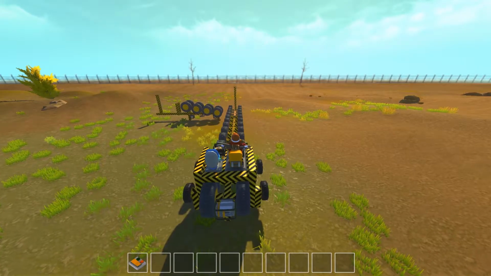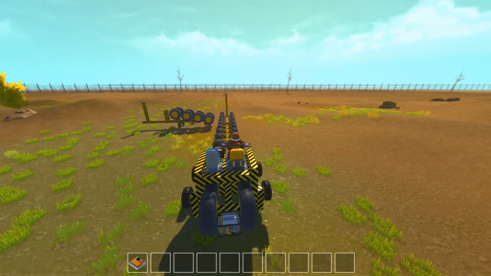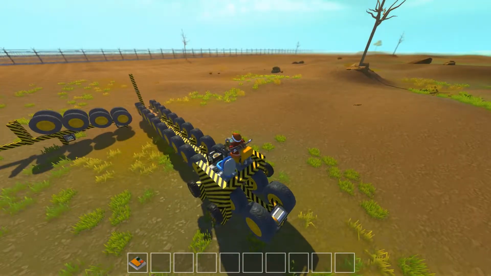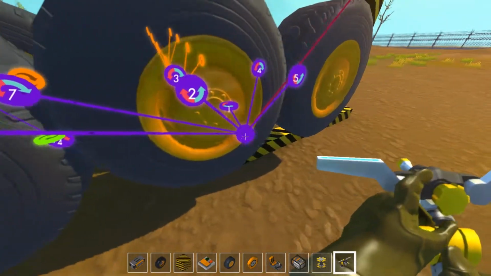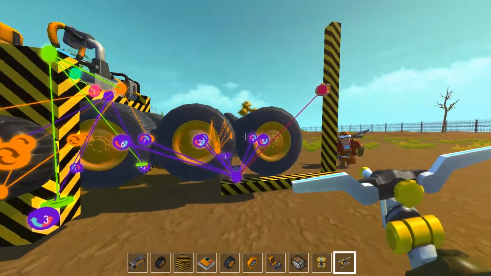I'm gonna be doing so many cuts to this because this first part of the track moves really slowly, and I did that on purpose because if it moved really fast, we'd have a lot of trouble. I need to get somebody who's good at Scrap Mechanic in here to help us build this. I probably want to make another controller and hook it up to a different sensor to roll this through. Should be close enough.